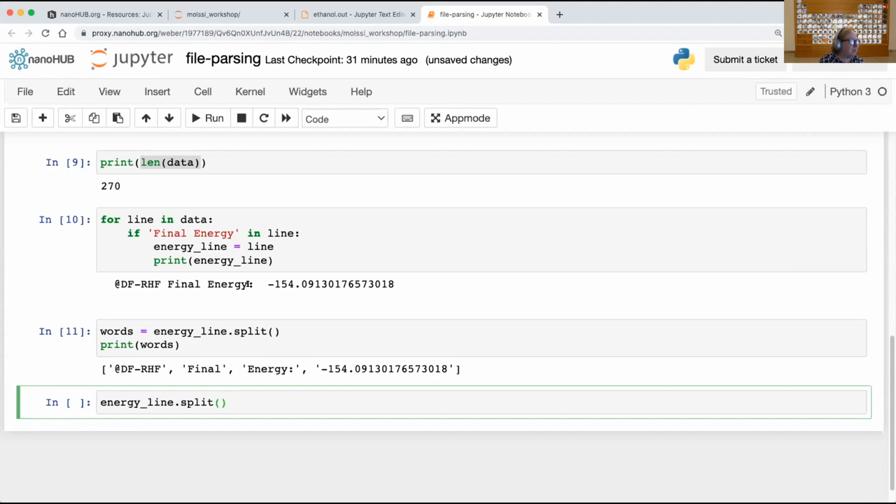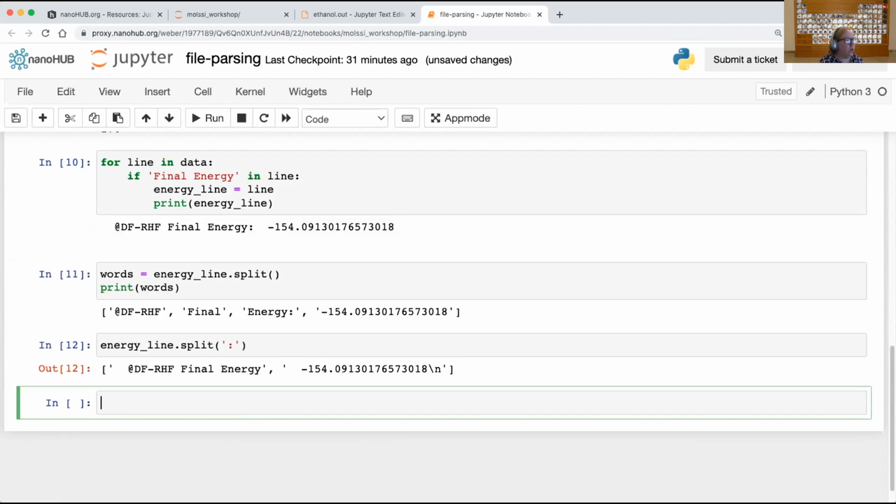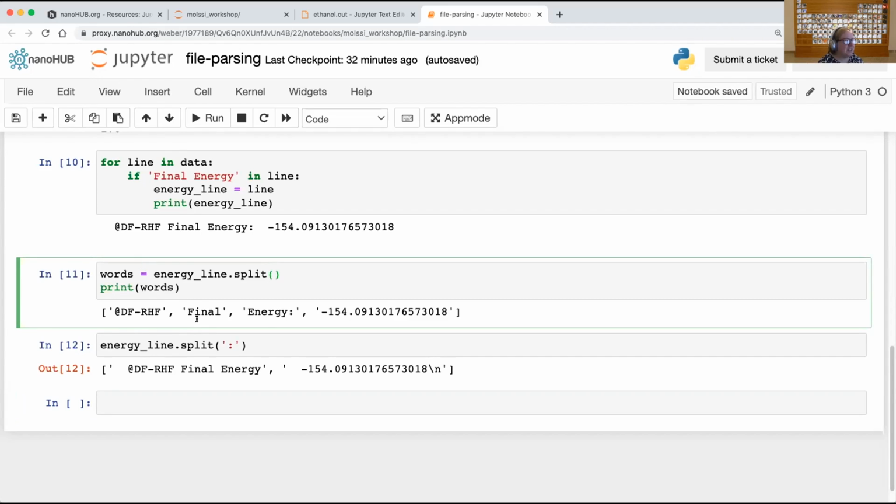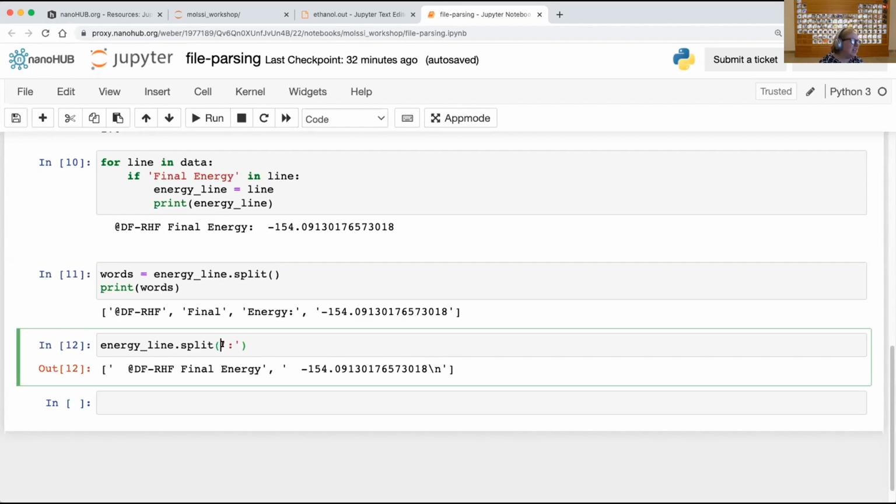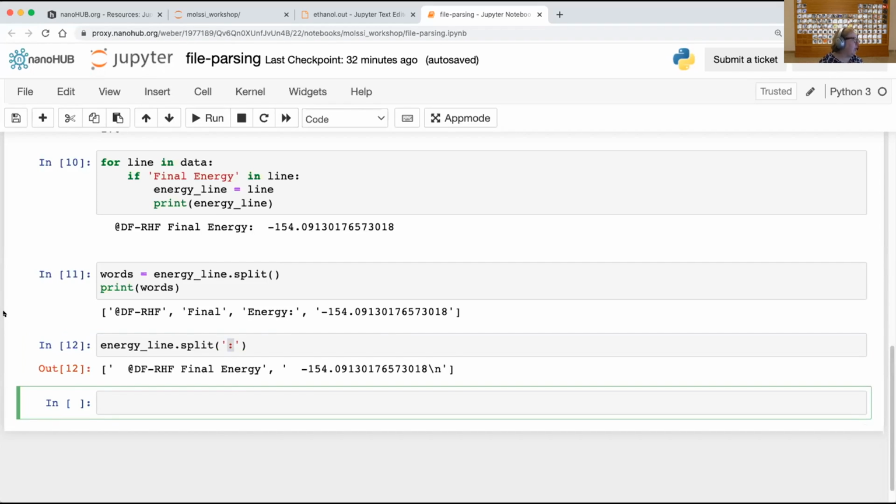Like if I wanted to split this at the colon, I could say split on the colon, and then it would just split it into two parts. If you don't put anything, it splits it based on spaces, which lots of times is what you want to do. But you can split it on a particular character, if that's what you want to do.